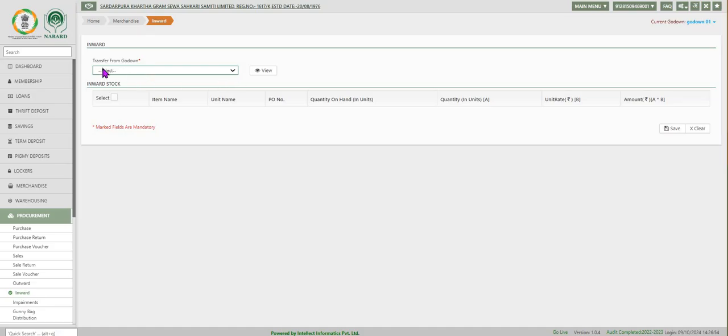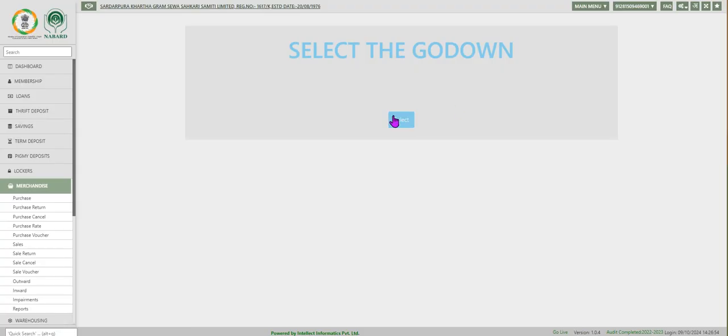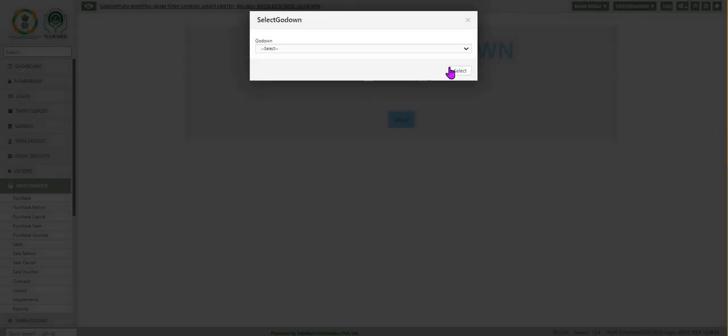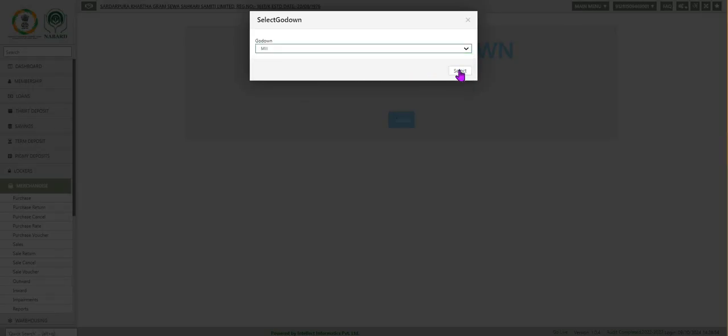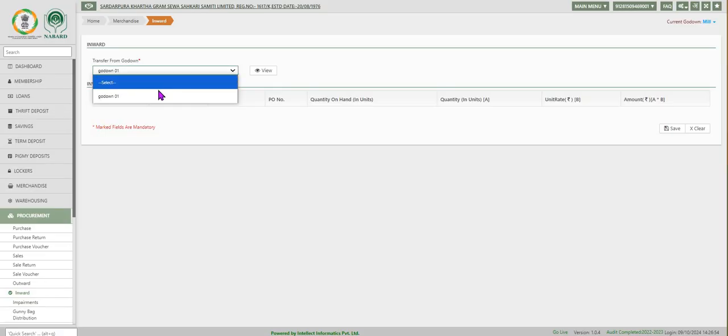Inward. Click on Inward in Stock Transfer displayed for the screen to navigate. Change the godown by clicking on the drop-down option of Change Godown at the top right to which stocks were moved from the other godown. Select the godown from which stocks were moved from the drop-down option.